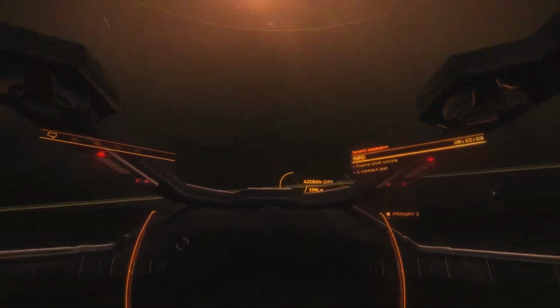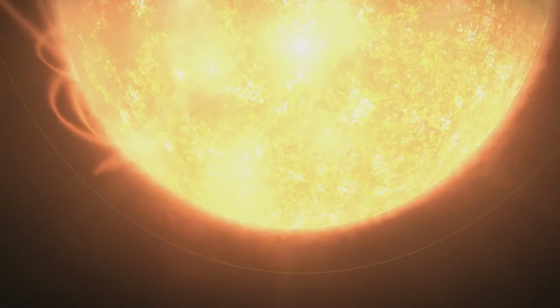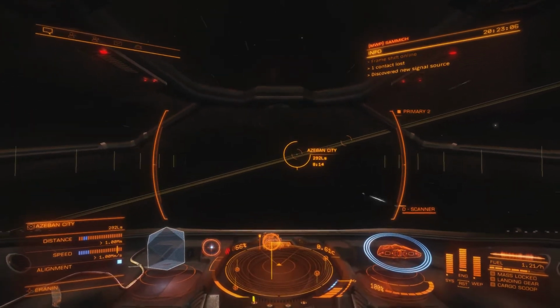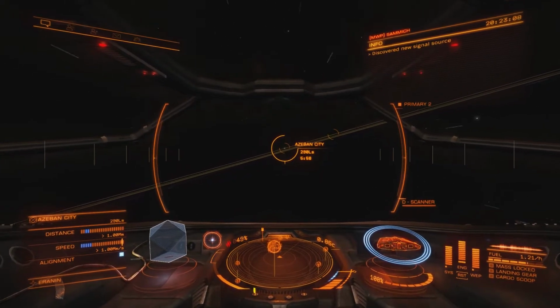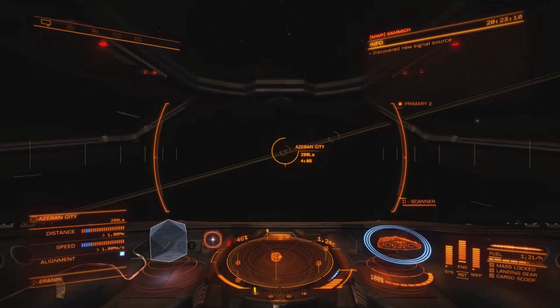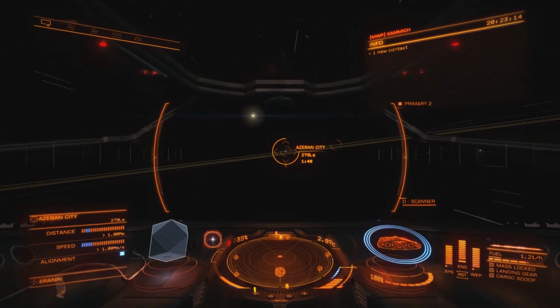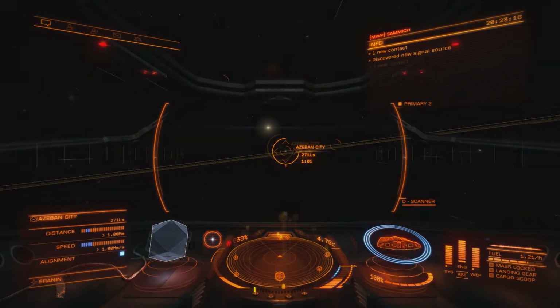Hey there, son, how's it going? You look beautiful, man. So beautiful. That's probably the biggest thing I love about this game, is how gorgeous everything looks. All the planetary bodies look stunning. I love it. Alright, let's get ourselves into Azaban City. Hopefully with a little bit more savvy parking.